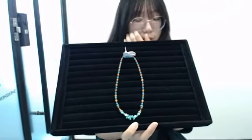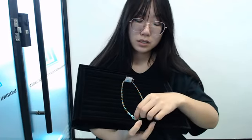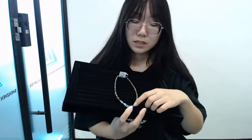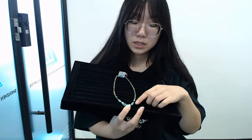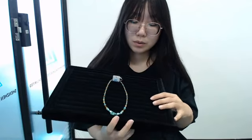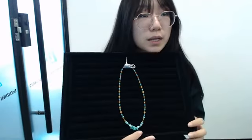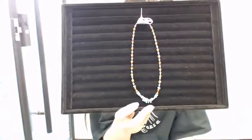This necklace is very colorful because it's made of many different gemstone beads, including some blue turquoise fish beads in the middle of this necklace. It's also made of 50 magnet round beads, blue turquoise fish beads, yellow amber round beads, purple color tourmaline beads, and epirite round beads. You can see some details about this necklace.